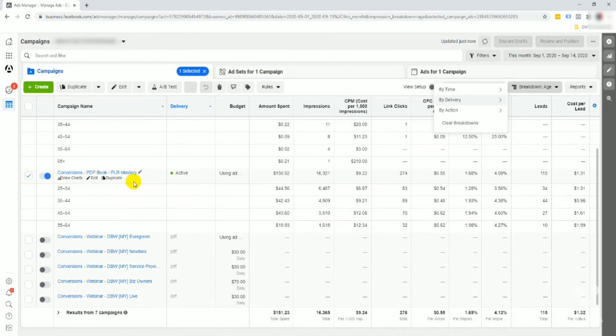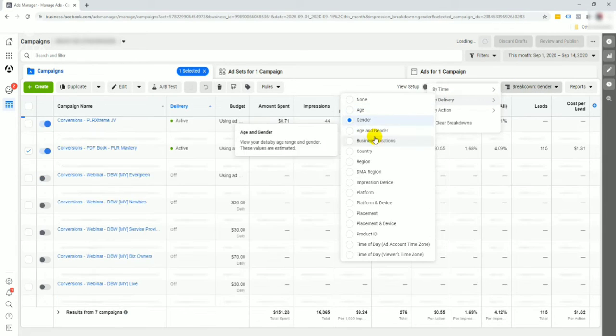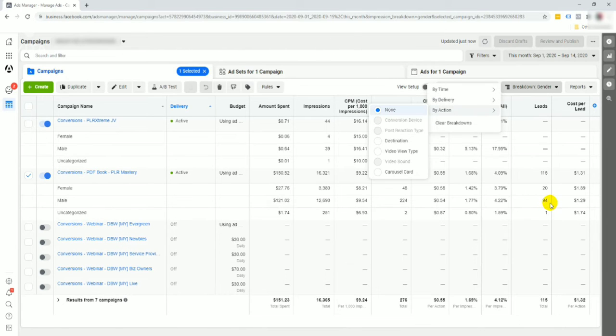It's quite fascinating when you take a look at the data here. It seems that the majority of the signups are from the age groups of 35 to 44, followed by 25 to 34 years old, then 45 to 54, and then 55 to 64. It's really interesting when you take a look at all that. If you want to take a look by gender as well, we see that male has 94, followed by female, and uncategorized for some reason there's just 1 over here. So you might get that kind of thing occasionally.